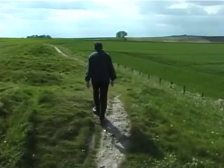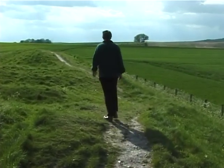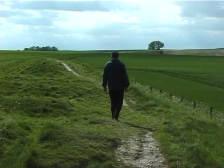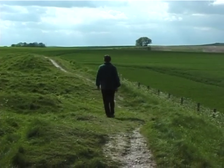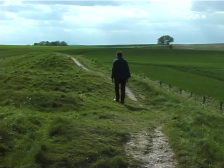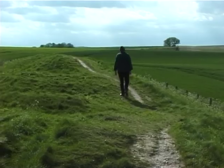It's possible that the earthen portion of the barrow was divided up in a similar manner to the chambered part, but using wooden hurdles as partitions rather than huge sarsen stones. Details of this are not certain, as the earthen section of the barrow has still not been fully explored.